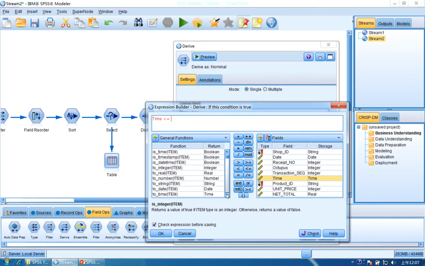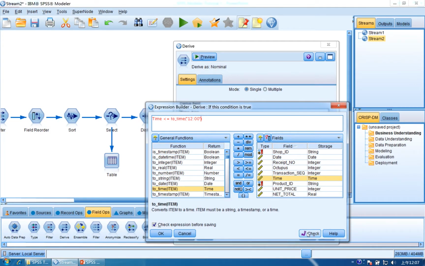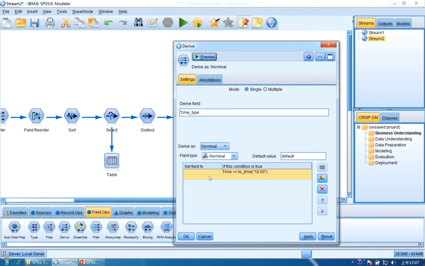We found here 2 time. We use 12 o'clock. Yes, 12 o'clock. Click check. OK. So here we set 1 to represent breakfast, 2 to represent lunch.